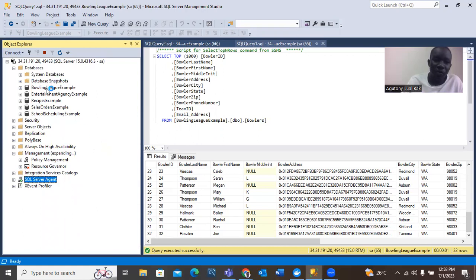Assume that I want to back up this bullying example. You can see right here we don't have that one, but we have other things.